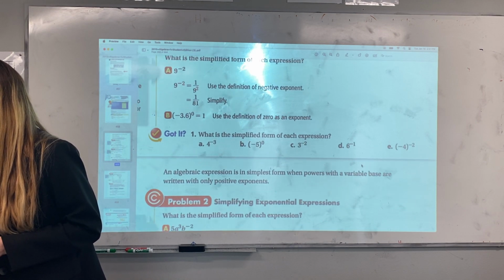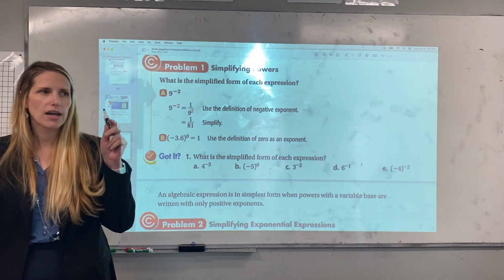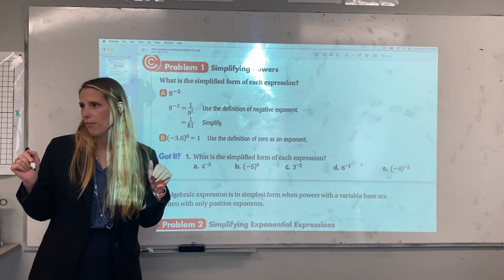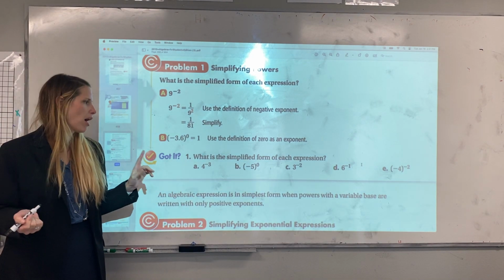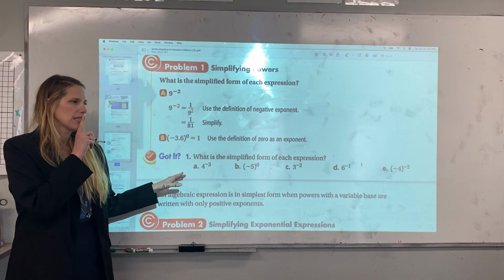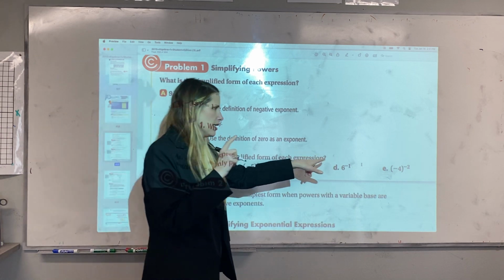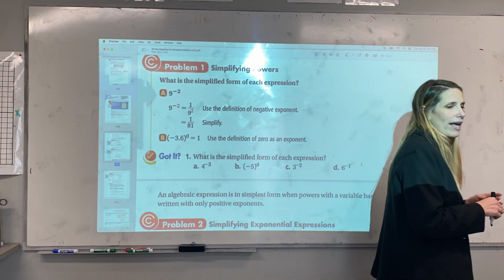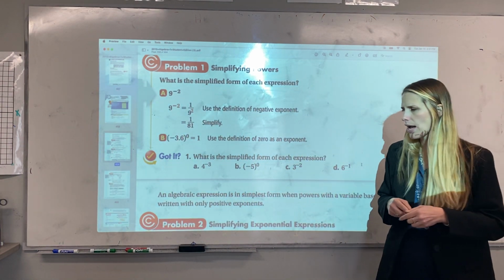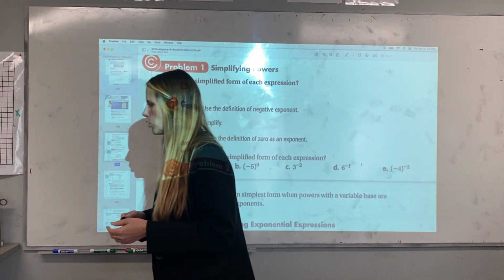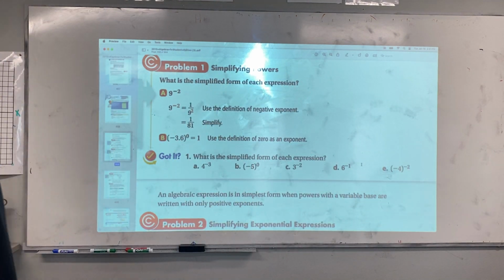All right, you guys are going to do the got it problems. They're called got it problems, instead of the try it problems. Silently, you are going to try A, B, C, D, and E. While you are doing that, I'm going to come around and ask to see your corrections.